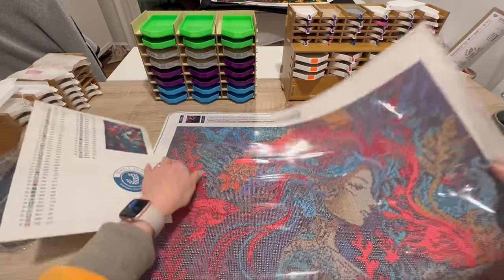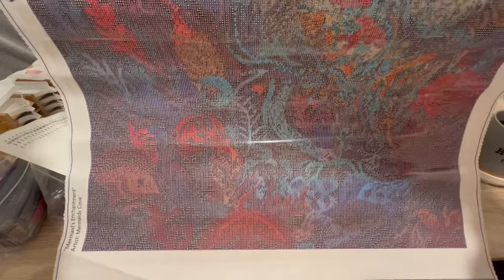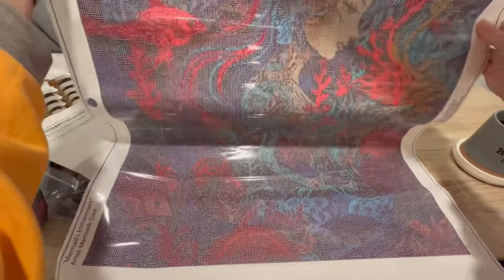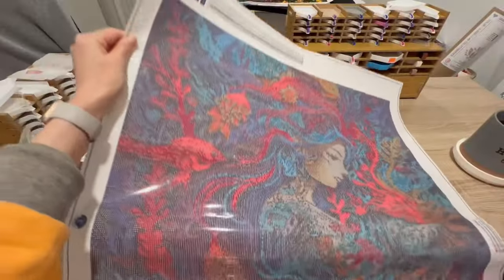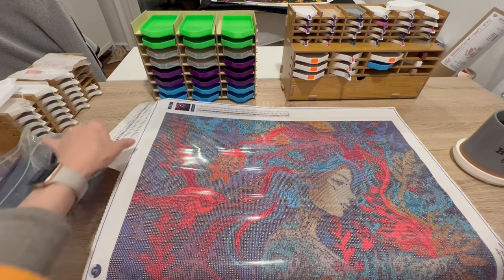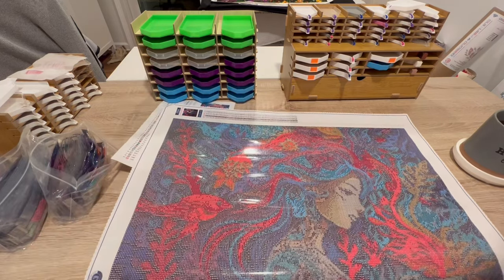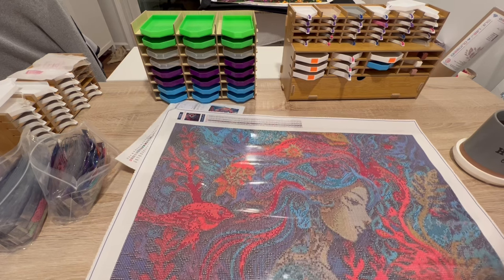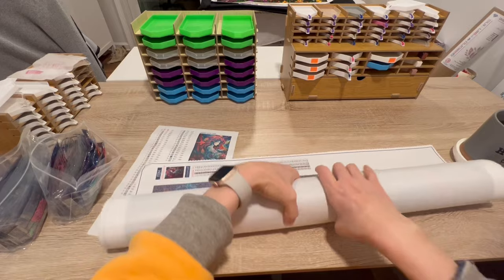So this is her. She's very large. This is all of her, and she is a 60 by 75. Okay, I just wanted to show her off again. But I'm going to put her aside because we are going to need this space.